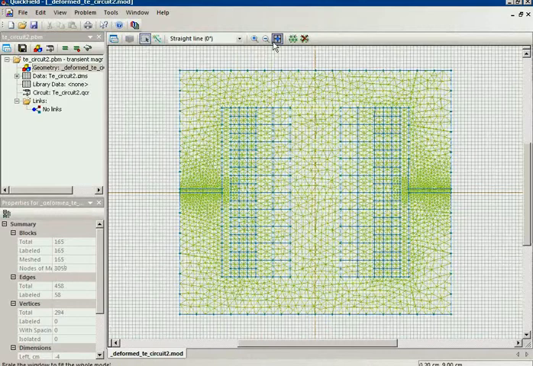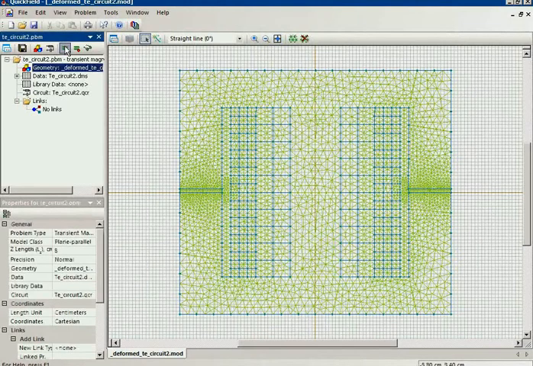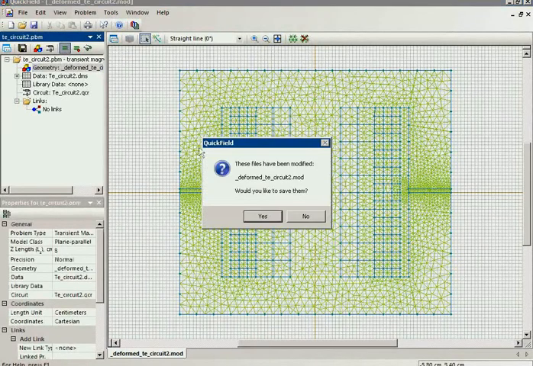It looks pretty much the same as the unloaded model, because the deformations are really very small. But let's take a look at the simulation result.